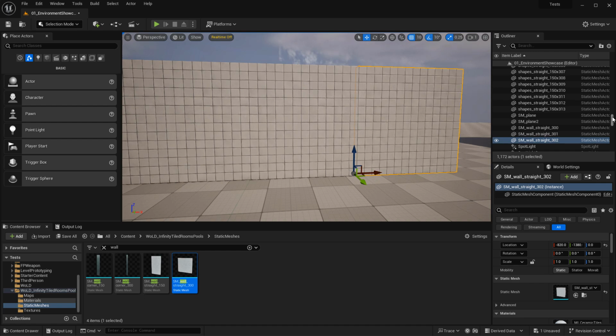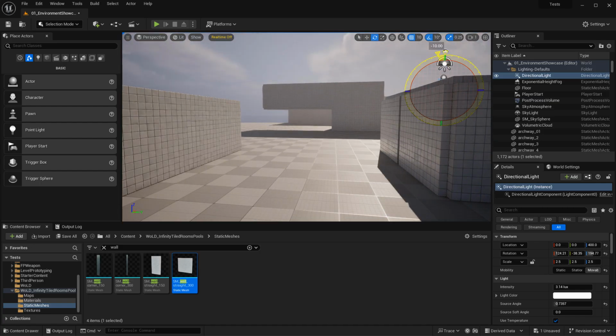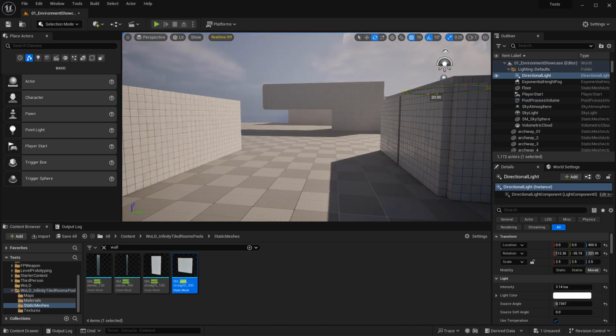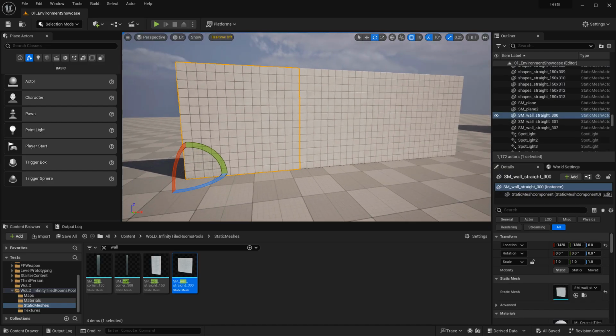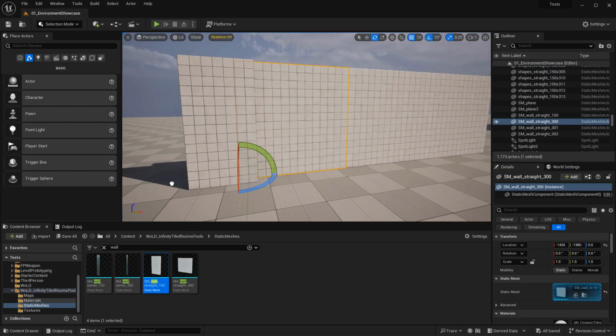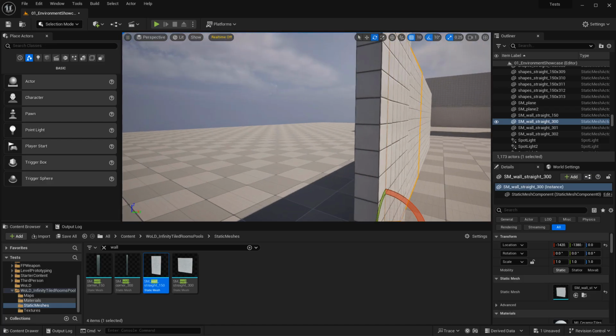Let me go ahead and make the sun a little bit in a different direction so it shines a little bit more onto the environment. Let me raise it up. Here we go. So for basic construction of a hallway and a larger room, there is a wall that's 300. There is a half size for most of your construction, for walls, ceilings, and floors, that is 150. So the standard size of a wall, a floor, and a ceiling is 300 units by 300 units and 20 units in depth.